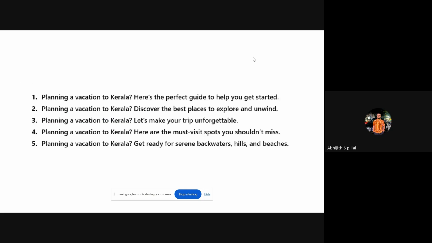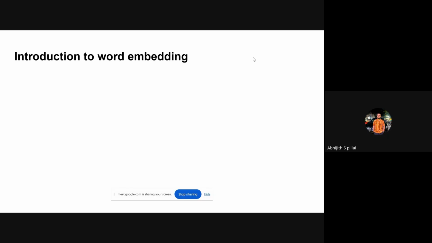Just go to any LLM, ChatGPT, Llama, Copilot, anywhere, and search with this sentence, and you will get exactly the same thing. It is not rocket science. It just takes that sentence and looks for the possible next word, and that word is included and fed back to the system, which again predicts the next possible word. This process is continuous, and we get an entire sentence. That is actually how ChatGPT works.